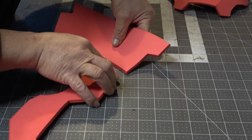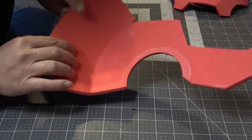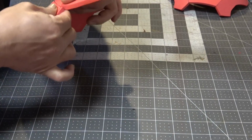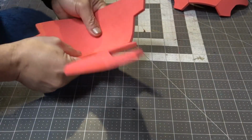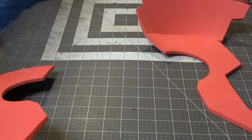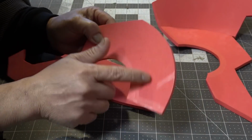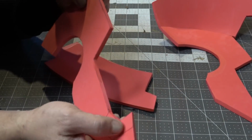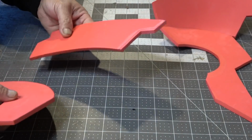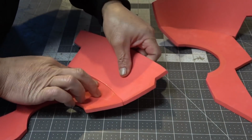Now, as for the top piece, I did cut the outer line in an inward angle, which when I glued it to the side piece, gave me a slight bevel look right here. And I did that to the other side as well. Now notice where I applied all my glue. I glued all the edges, but around the ear area, I applied glue on the inner surface. That way I can glue the side pieces from the inside or underneath.